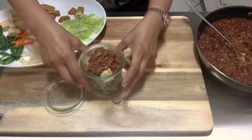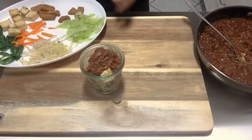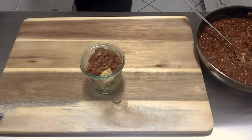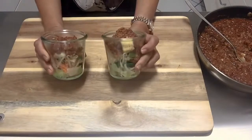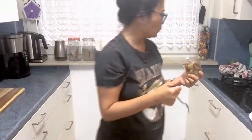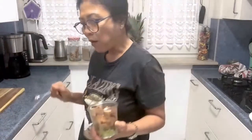There we go. This is our pecel. Pecel in a cup. Time to try my pecel in a cup. Unfortunately, it's not made out of banana leaf. You have to try it. It's so good.